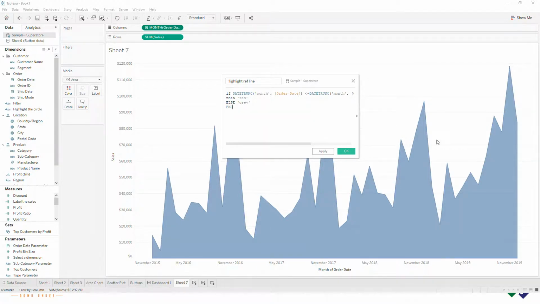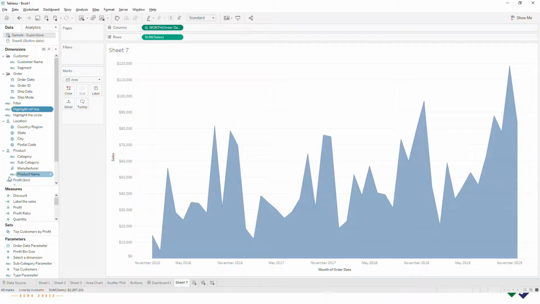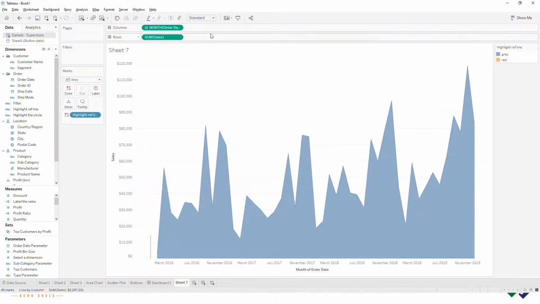That's how we can highlight. And I'm keeping this in color.